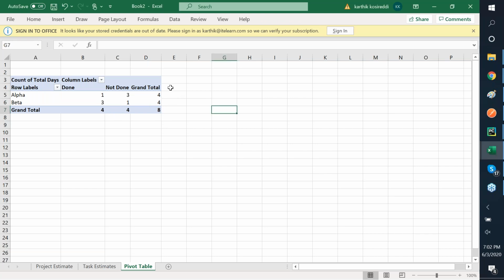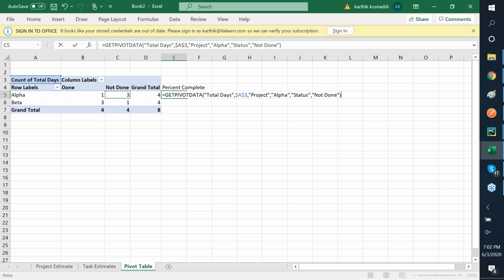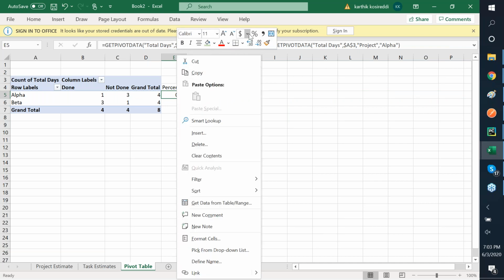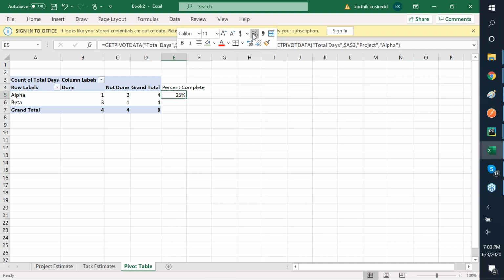So you could add more things here. You can say percent complete. That is equal to done divided by total. And now the 0.25 is a factor, team. So you want to add a percentage to it. It shows you that 25% is done here. And how about the others?